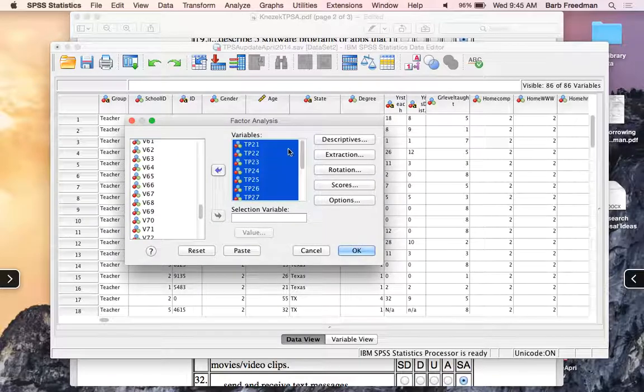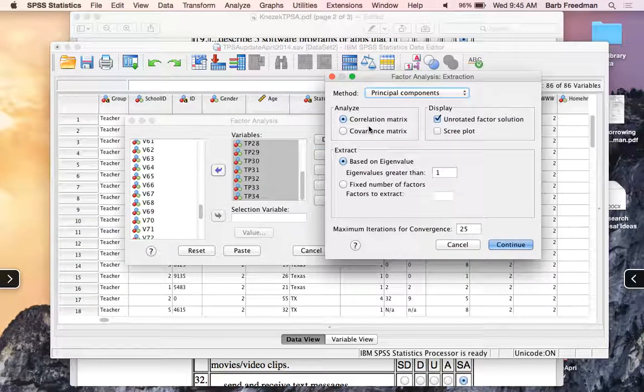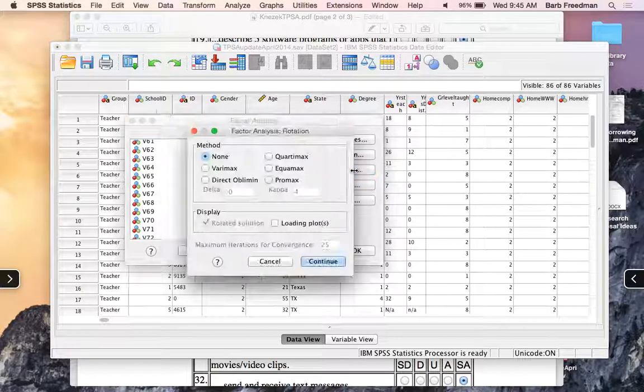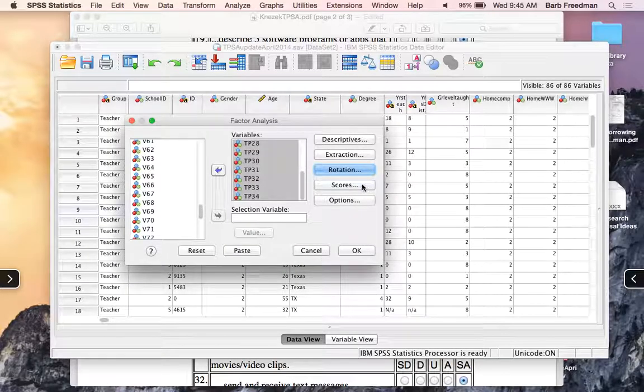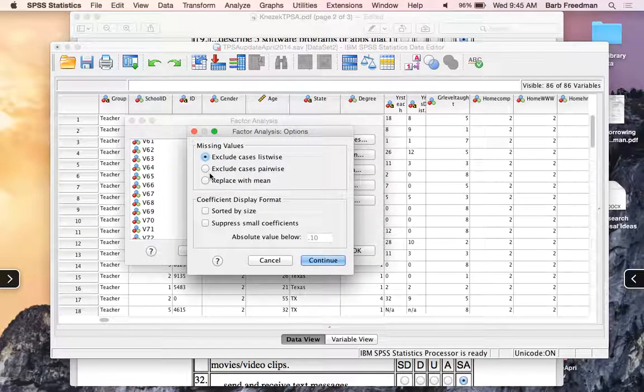By now, you can skip descriptives, but go to extraction. What we want to add here is a scree plot. Principal components is fine, eigenvalue 1 is okay for now, and then continue. Then we want to go to rotation and make it Varimax, and we'll continue. We don't care about factor scores right now, go to options. It's pretty important for me to sort by size and suppress the small ones so you can see the factor structure pop out. We're not changing the relationships at all, just the order in which it presents them here.